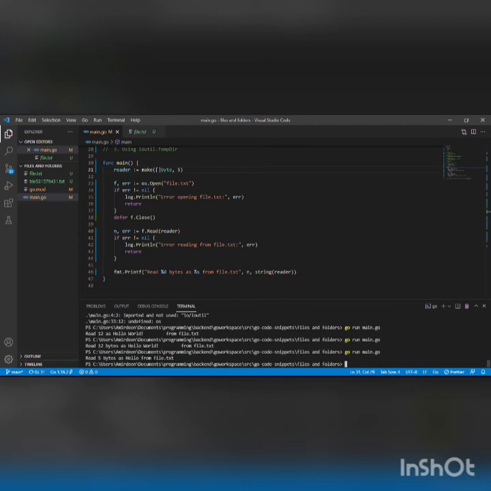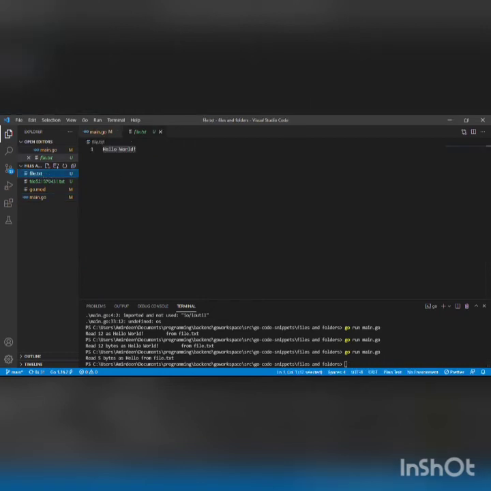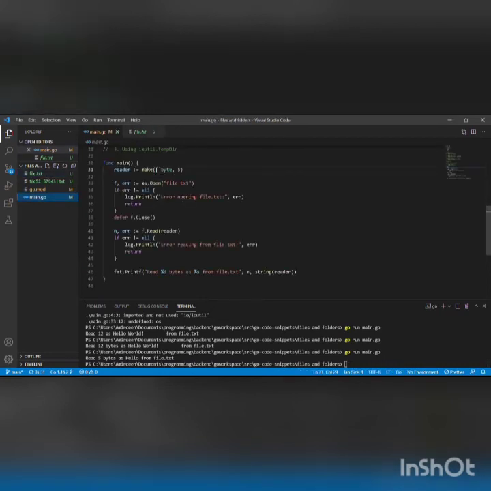So if you actually know the amount of bytes you want to read from the file, you can always use read. So if you have a file that is about 1,000 bytes, and you know it's 1,000 bytes and you want to read everything, you can just put in 1,000. But if it's a very long text and you don't know the size, and you want to read a particular amount, let's say you want to read 30 bytes, you can use read. But let's say you want to read everything and you don't want to have to start calculating the number of bytes in the file, you can just use read file instead of read. So that is just the thing.